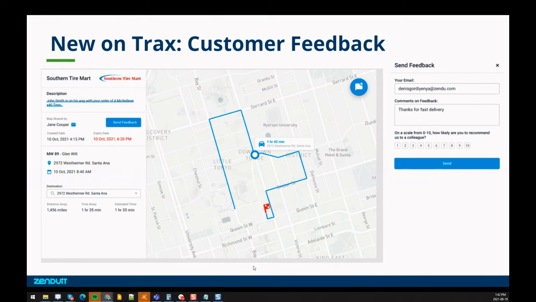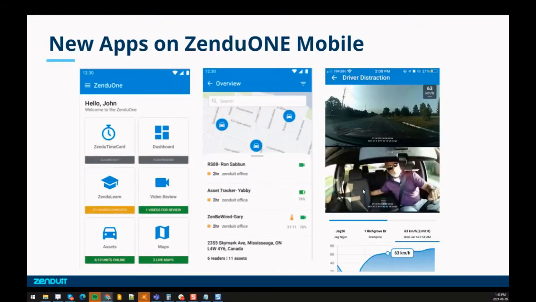So our plan and our roadmap is to grow our ZenduCam Tracks platform such that it becomes a good middleware to all of these solutions and applications. Additionally, we've launched Zendu One, which we spoke about last month.